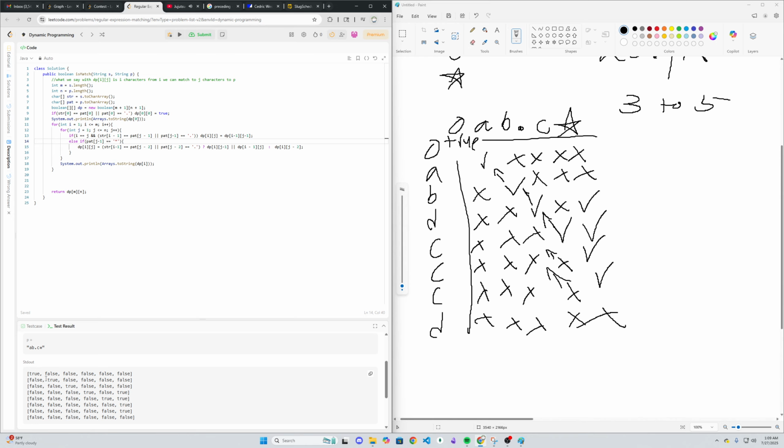It's 2, 3, 4. 1, 2, 3, 4, and then it should be true, and then false. Okay, yay. What is it doing here? It's all false. Why? Why? I don't know, dude.